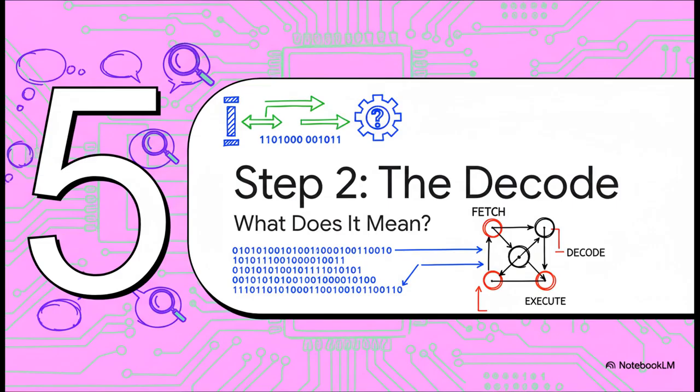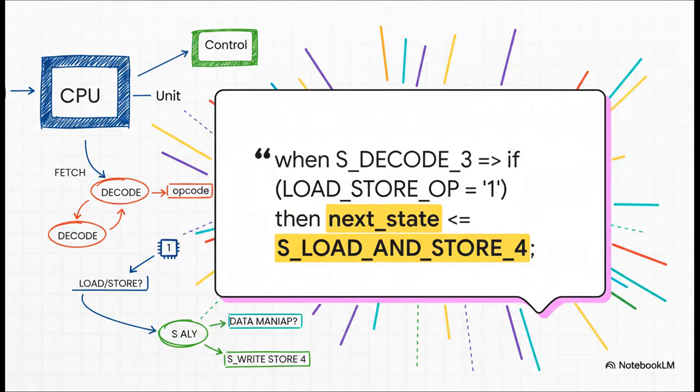It's got the raw data, the ones and zeros, but now it has to figure out, what does this actually mean? And this little piece of code here really shows you what the FSM's next job is. The machine is in its decode state, and it's looking at a specific part of the instruction called the opcode. You can think of the opcode as the verb in a sentence. It's the action word. It says what to do. So based on that opcode, the FSM makes a choice. Is this a load or store kind of thing, or is this a data manipulation thing, like adding 2 numbers? This simple if-then logic is exactly how the FSM figures out which path to take, which sequence of future T-states it needs to actually carry out the command.